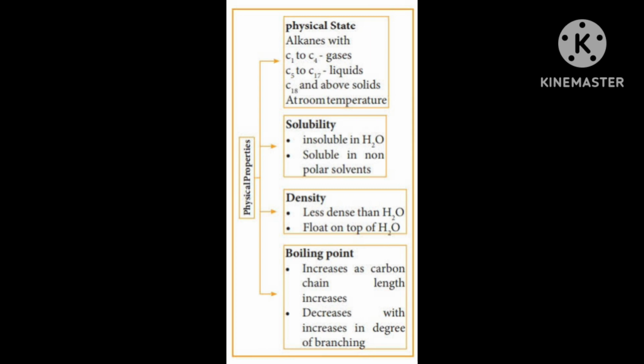Okay. Then here, they show a regular increase in boiling points with increase in size. Because molecular mass will increase, then boiling point will increase. Every methylene group, every CH2 group added, increases boiling point by 20 to 30 Kelvin. You know that in a homologous series, one CH2 will be added every time.